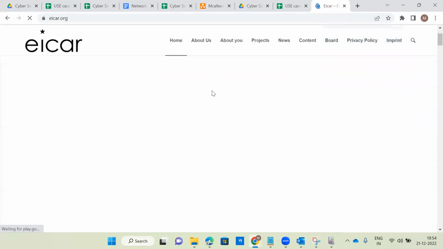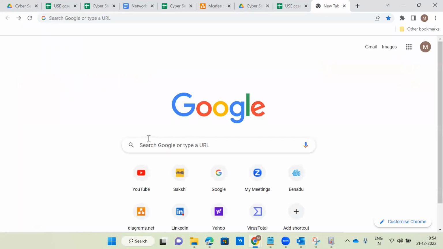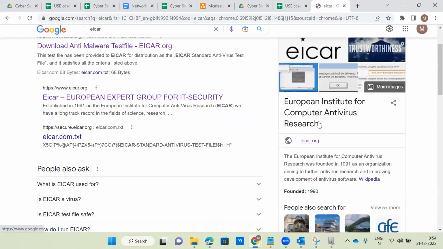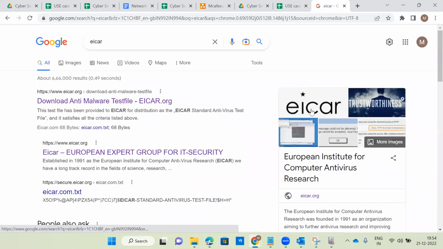Yes, it is the European Institute for Computer Antivirus Research. After creating these building blocks and completing the correlation rule, you should test whether that case is working and whether the alert notification is being received or not.